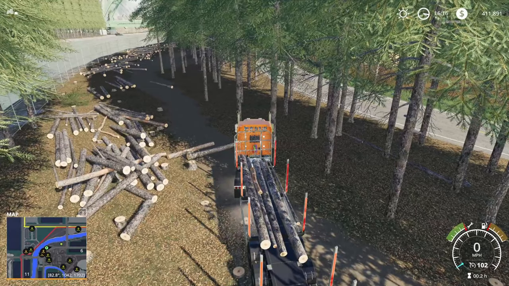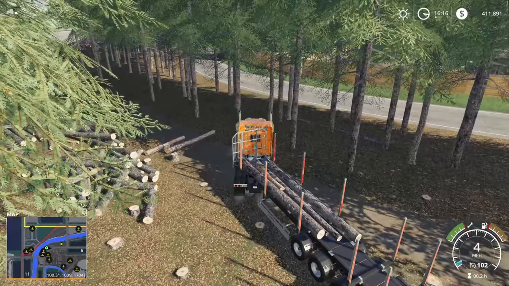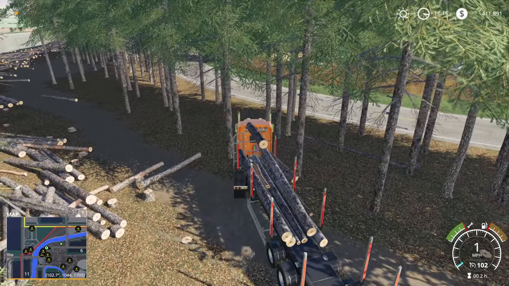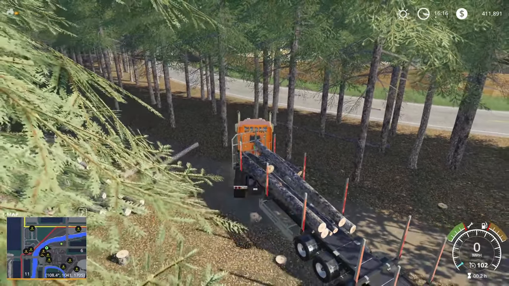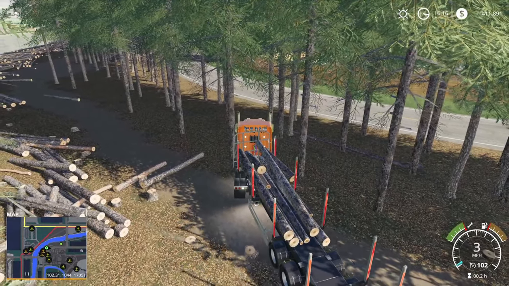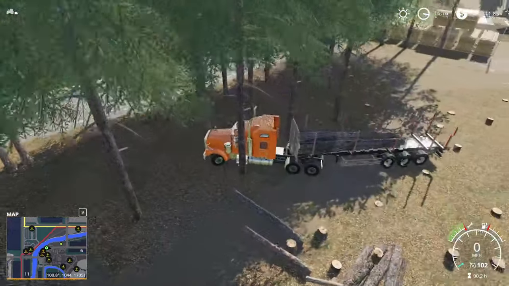I can get these. Now it looks like I'm almost stuck there. I wiggle in here and just get that one that's in the road. Looks like I can't quite navigate that. Want to get that one that's in the road. I may have to back in to do that. Okay, now I'm jammed in here.